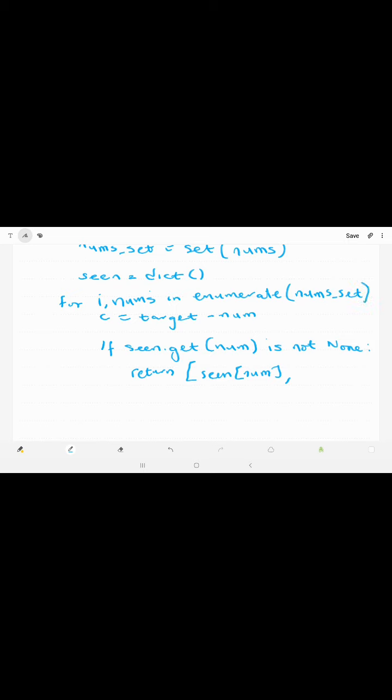Okay, so that can give us the index we need. So this should be num. So seen[num] and the current index will be i.